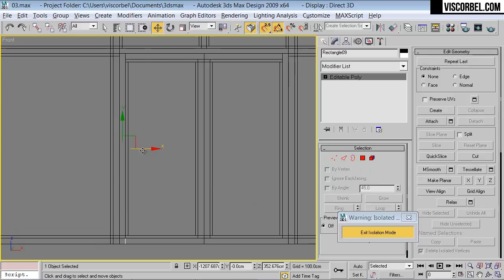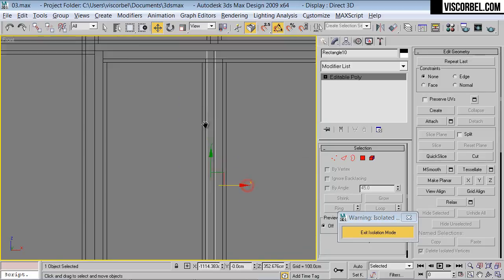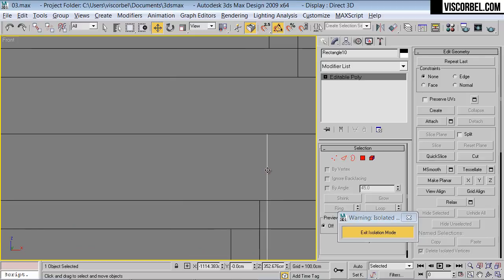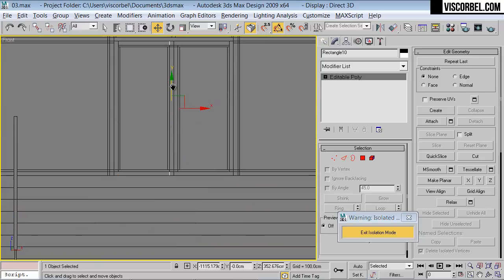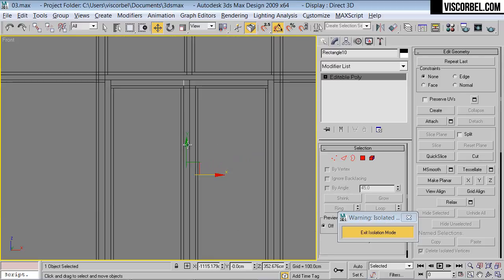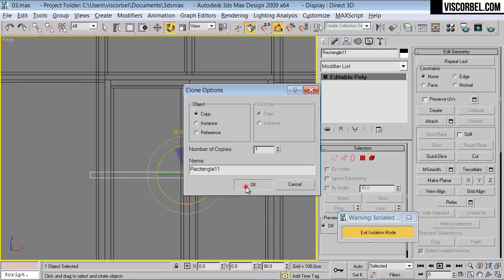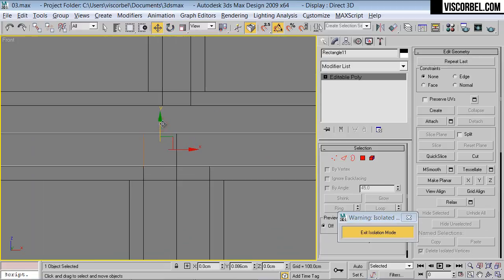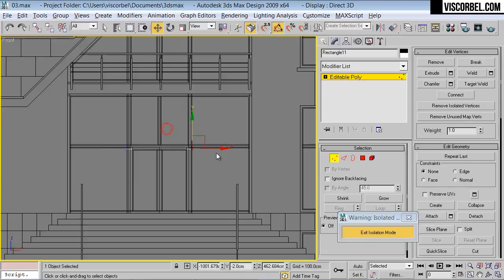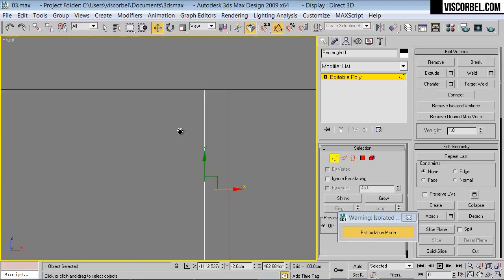Convert to editable poly. Shift plus move here to make a copy. Okay, Shift plus rotate to make a horizontal copy. And move the vertices like this.